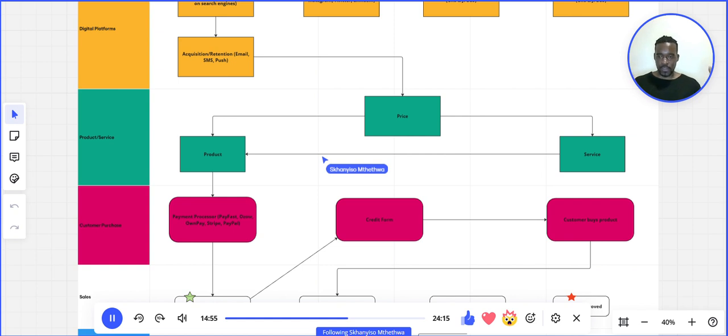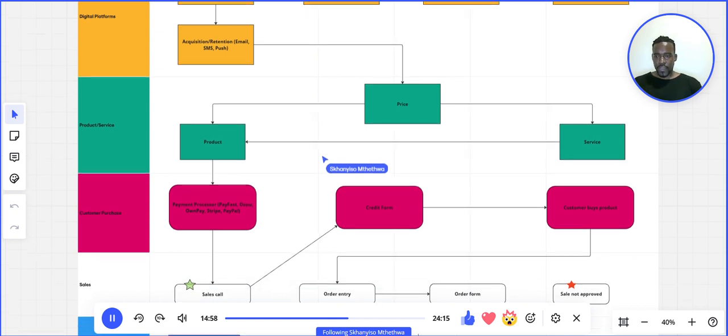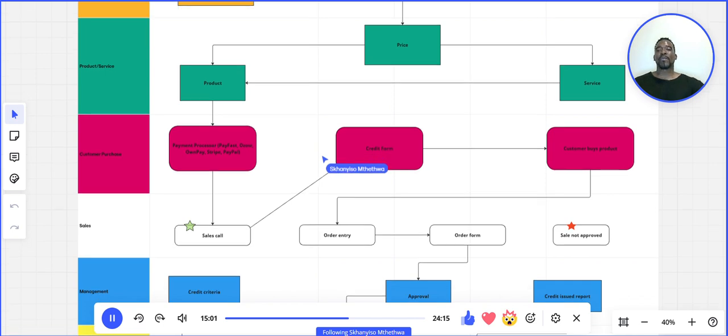Right, that's important. Cool. So once you've gotten through that, the next stage would be customer purchase, right? Customer purchase flow and experience. So once you have your product or service and you have your price, what do you need? You need a payment processor. What's a payment processor? A payment processor is a platform which you use in order to process client purchase payments. When a person purchases a product or service from you, they need to do it through a specific platform. Platforms include examples like Payfast, Ozow, OwnPay, Stripe for Americans, PayPal for Americans and some Africans, and so forth. There's a lot of payment processors that you can use.